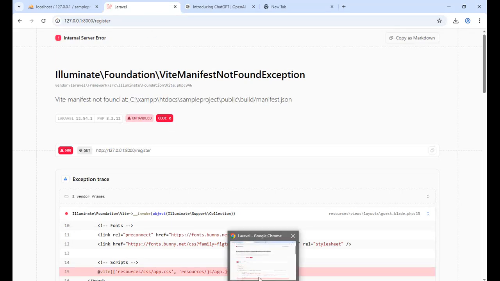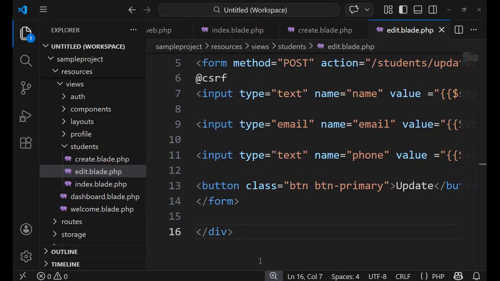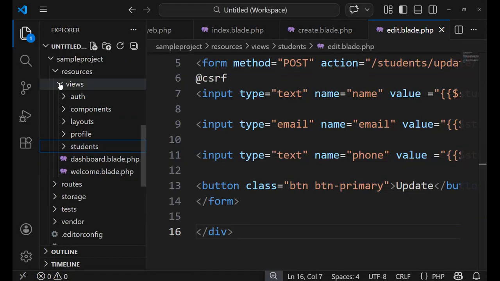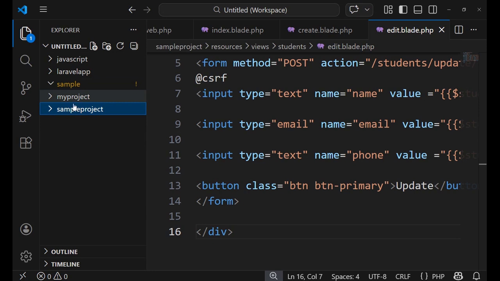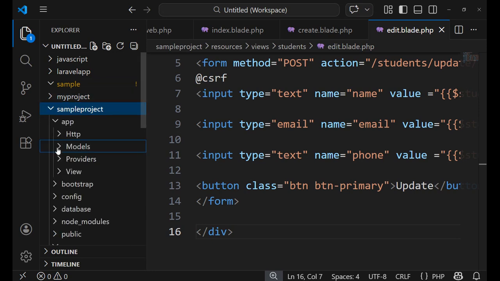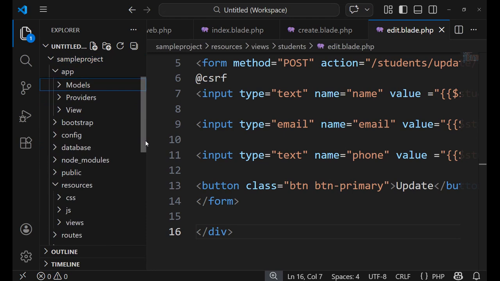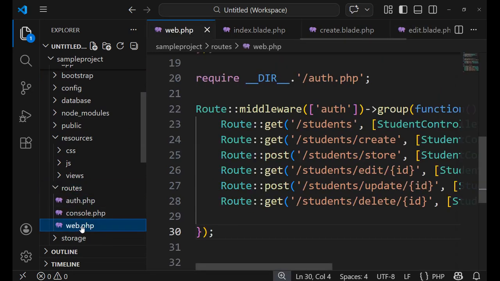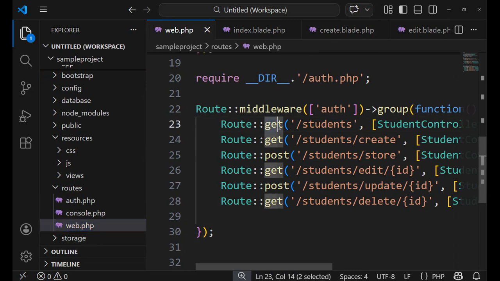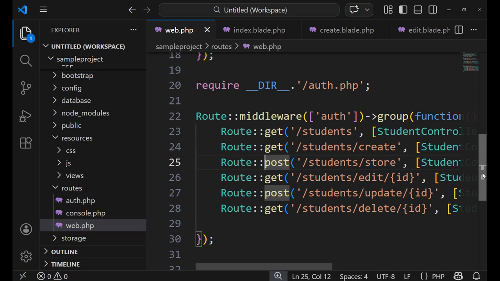In this error, you just go to the routes. Go to the routes. In these routes, just go to the web. In this web, just check the method post store, that means post, and route name is students.